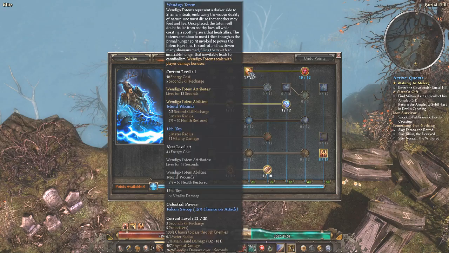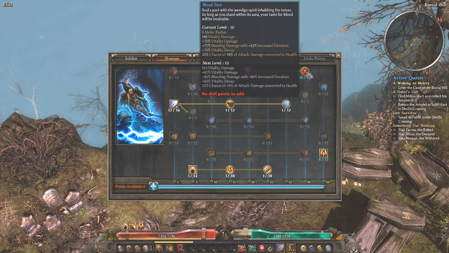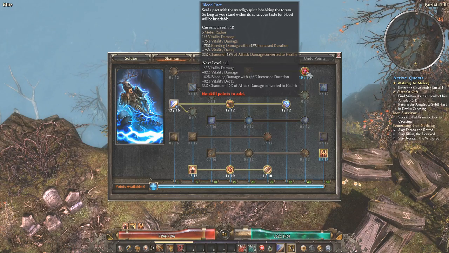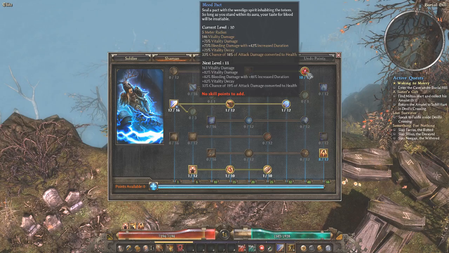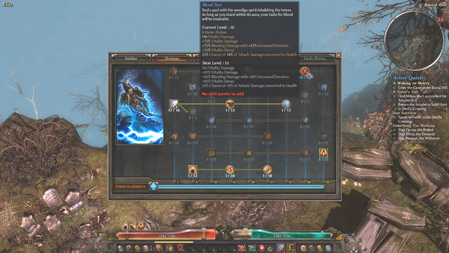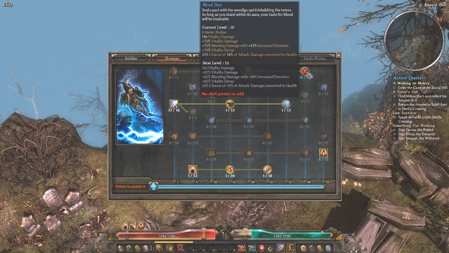Now, I'm using Wendigo Totem, currently just at 1 point out of 12, but to get to Blood Pact, which is getting plus skilled up the yin-yang from the 2 Butcher of Burrwitches that we are wielding, which you can see offers extra bleeding and vitality damage. The vitality damage again, meh. But again, 33% chance of 18% of attack damage converted to health, which is pretty dang cool.